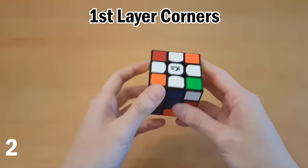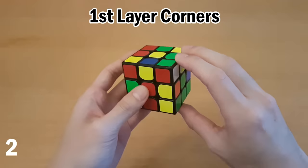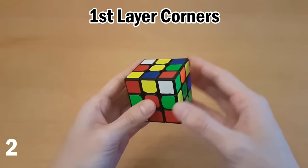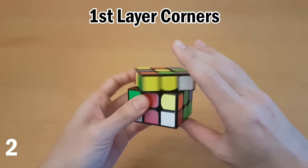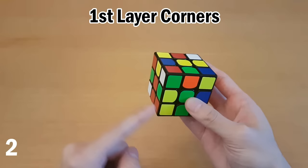Once you finish the cross and put it on the bottom, we're solving the first layer corners. If you hold a piece on the right side and you're about to do the four moves to put it in, you have to repeat that either one, three, or five times depending on where the white sticker is. When the white sticker is on the right side, you only have to do it once. The worst case is when the white sticker is on the front — you have to repeat it five times. But instead, there's another way: just use your left hand.